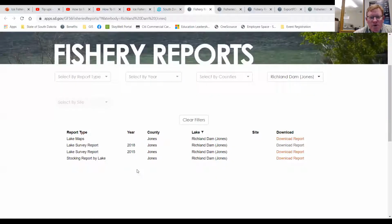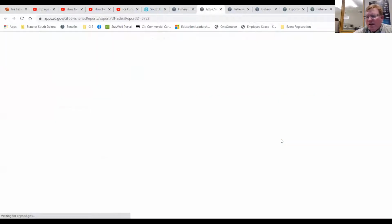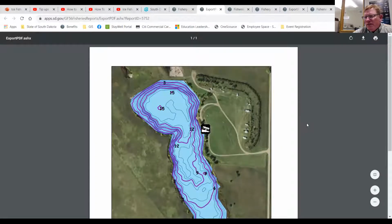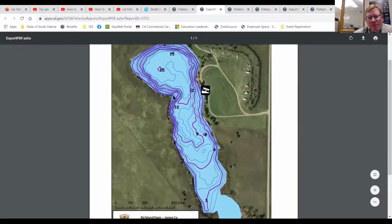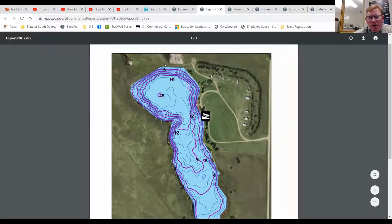If you go back to that report viewer, again, the lake map of Richland Dam, and the person really liked to fish the panfish on Richland Dam. Here's the lake map of Richland Dam. Again, you can print these off and take them with you out in the field when you're fishing. Richland Dam is a man-made lake. You can see where the dam grade is here, and you can see the depth contours. Again, the deepest water, around 12 to 15 feet, is located on the north end of the lake, where the access points, the boat ramp, and the shore fishing spots are.